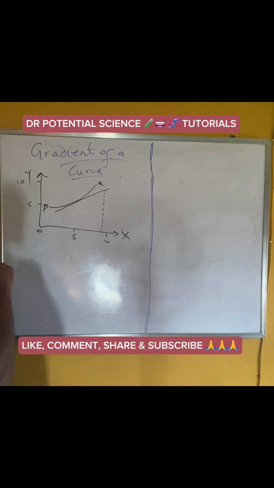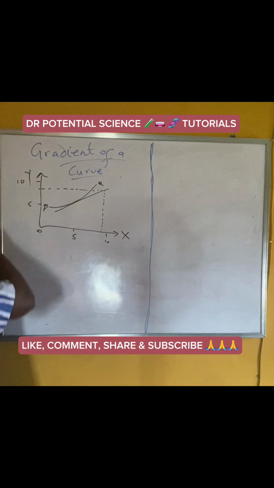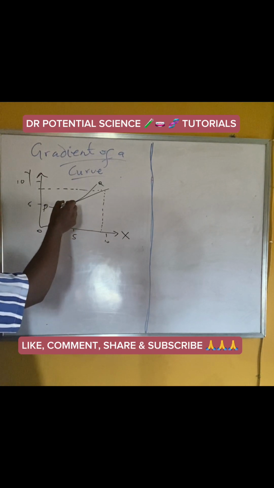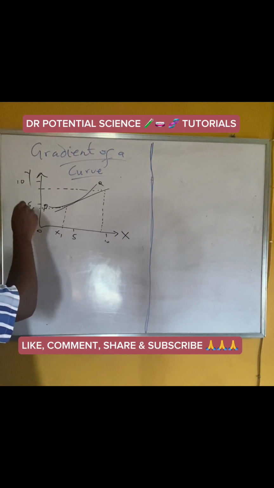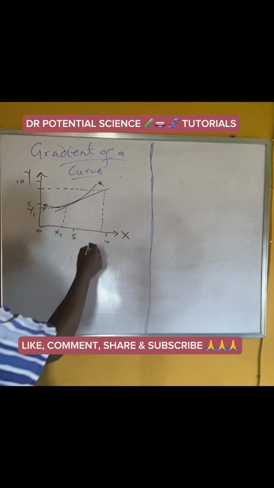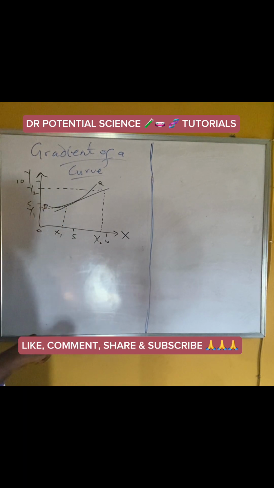Just pick any two lines on both the x-axis, trace it to the y-axis. Okay? Another one, trace it around here. Okay? So this first one is going to be our x1 approximating to y1 and x2 approximating to y2. So if you're asked to look for the gradient of this curve, draw any tangent, then look for the gradient of the tangent.